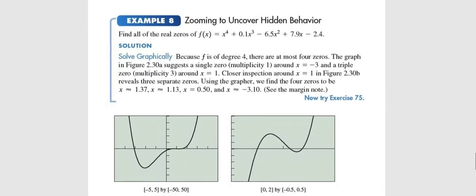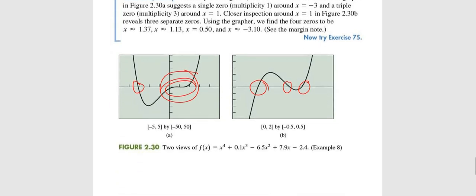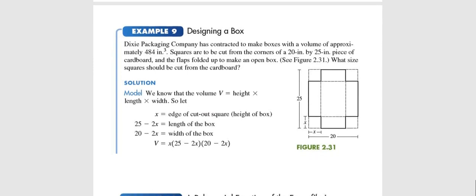Now, I'm not really going to try to trick you like this, but there are situations where I could. Right here, you might think that it's only hitting the x-axis one time, but if you zoom in, there's actually 1, 2, 3 that are right in here, and then 1 over here. That's kind of mean. I'm not going to try to do that to you. That's cruel and unusual, and I don't think that's right.